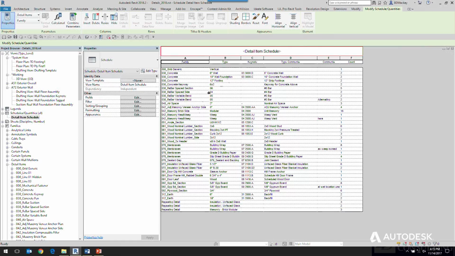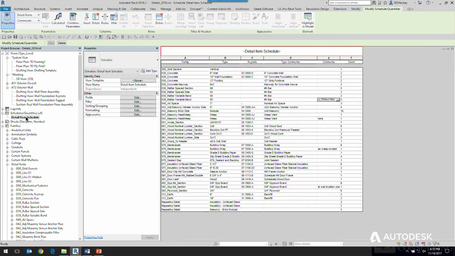So for me, I have a working schedule in my project of detail items. I sort it by the family, the type, and then the comments. If somebody came in here and spelled alternating, and you're like, no, gee, I wanted that all in uppercase, I can come in here and change it to uppercase, or spell it correctly if you misspelled it, and I can change that through a schedule. And if that was on 13 different detail components, I just updated it on all of them. So when they added, I think it was in Revit 15, the capability to schedule detail components, that made this process even easier and better.